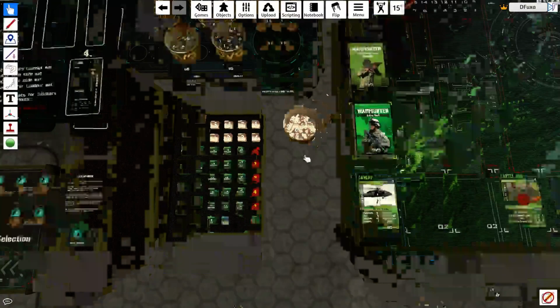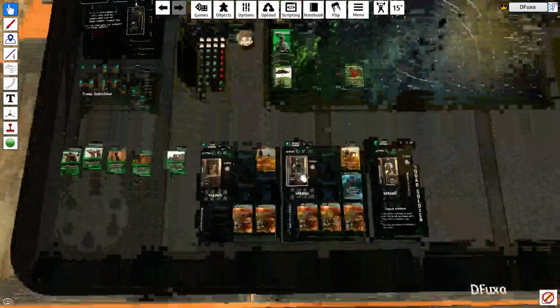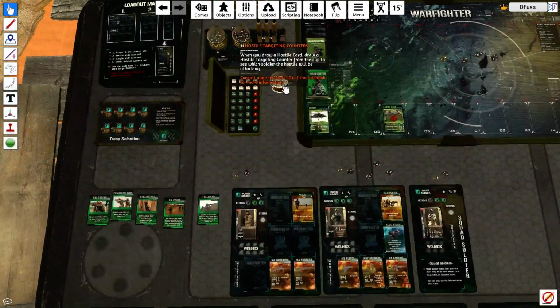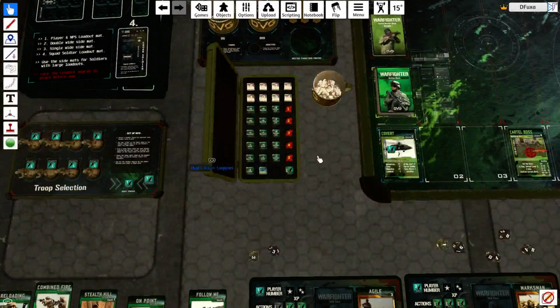I'll note that this cup is used to determine who the enemy is going to fire at when you place them in action. So it's very possible that we'll have an enemy firing at, say, this guy, and you use this to find out who they're going to go after. We also need to have a couple of tokens over here, so we'll do that right now.